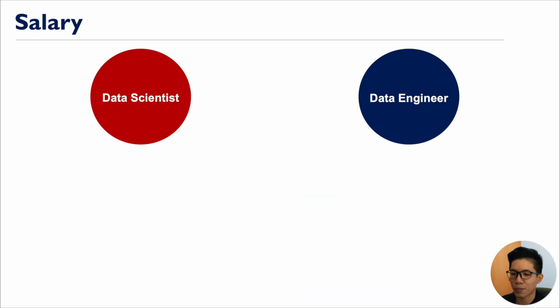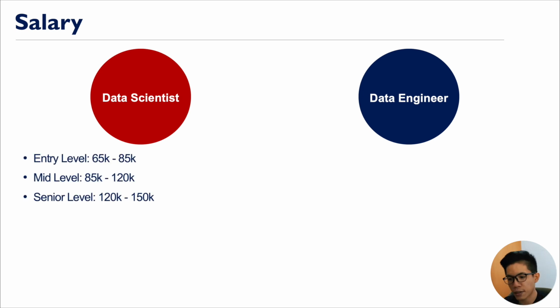Finally, let's talk about the salary. This is the most exciting part, and I'm sure a lot of you have the same questions. So here I'm going to present you the salary range, I would say, not an exact figure, but a range of salary from junior to mid-level and also senior level roles for data scientist and data engineer. Again, I would like to emphasize that the average salary really depends on the country that you are in. So let's talk about the data scientist role.